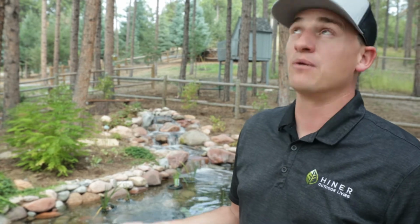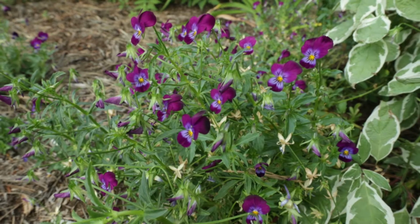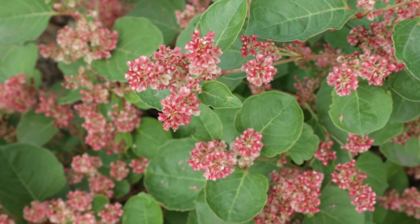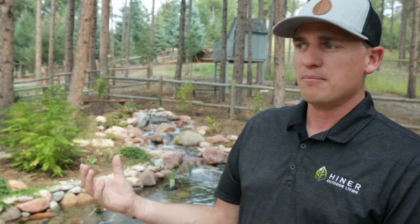Another challenging part to designing this space was that we're in Monument and we do have the treat areas, and we also have a lot of deer in this area. I had to be really careful with plant selection. So I was making sure that I was putting a palette together that was going to give them year-round bloom, keeping it low maintenance, but also keeping in mind the elements they were working with, that elevation and sun exposure, to make sure that we were going to pick a garden that was going to be successful for them.